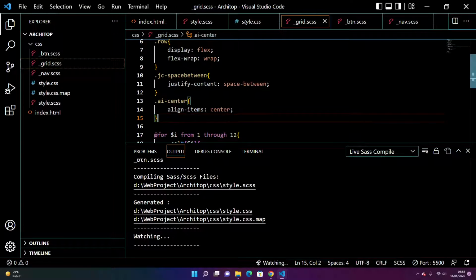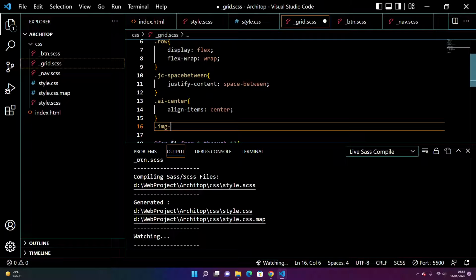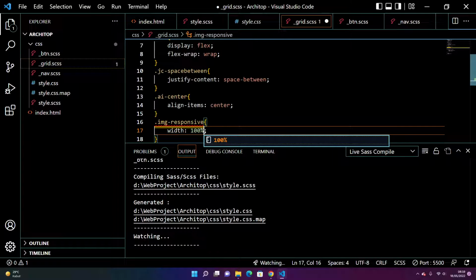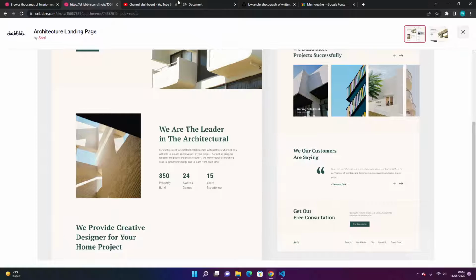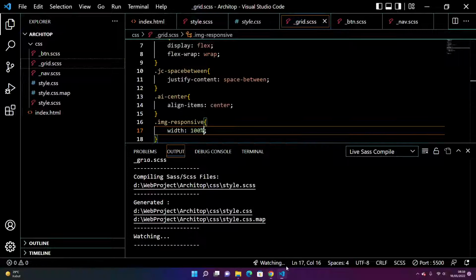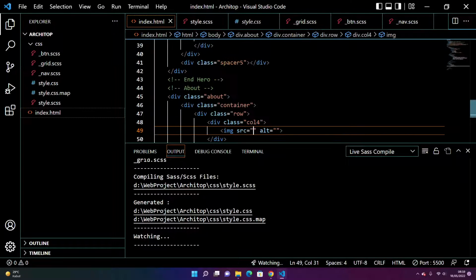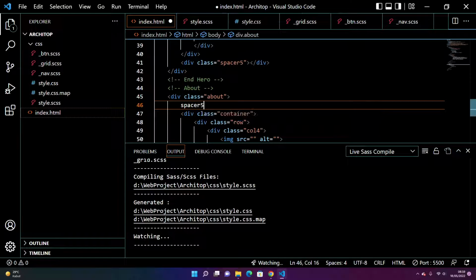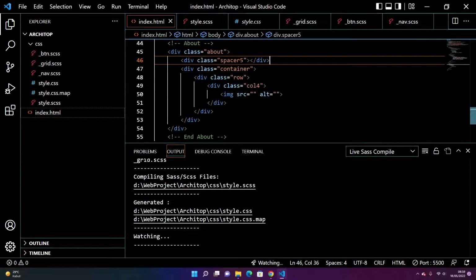So in this part, I'm trying to create it here, img responsive, set it to width 100%, and now we'll try to use the spacers before the container, spacer 5 before the container, and also spacer 5 after the container.